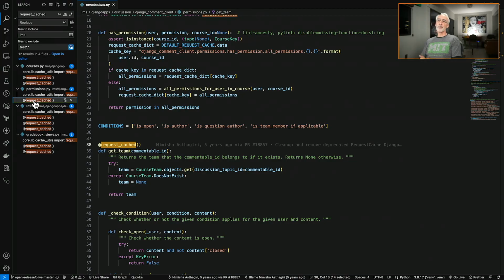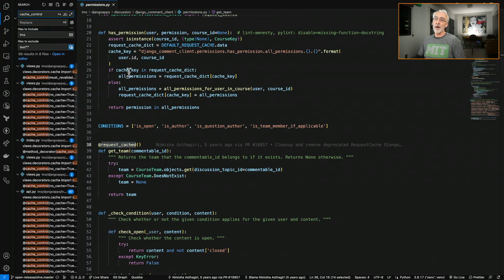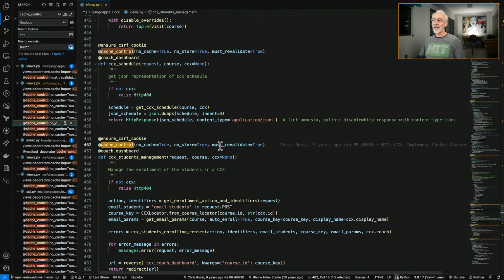All right, moving on. Decorator number 2, request cached. This is a little used decorator, but it's interesting. I'm not going to talk about it too much, just take note it's used about a dozen times. And the reason that it's only used a dozen times is because it is superseded by this decorator called cache control. And the difference is that cache control provides you the ability to configure in many ways the caching behavior of the thing that you're caching.